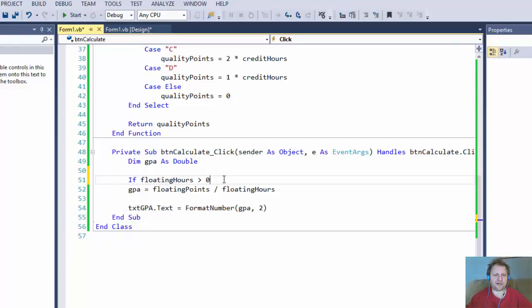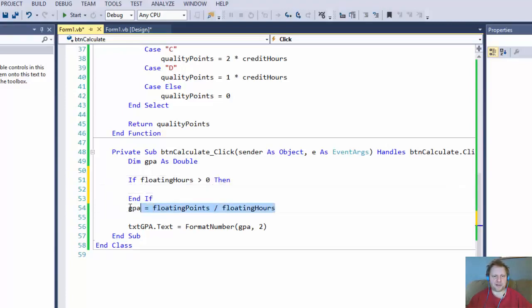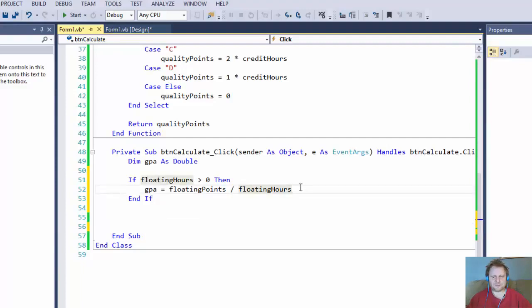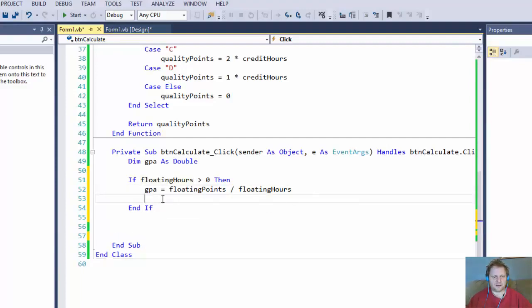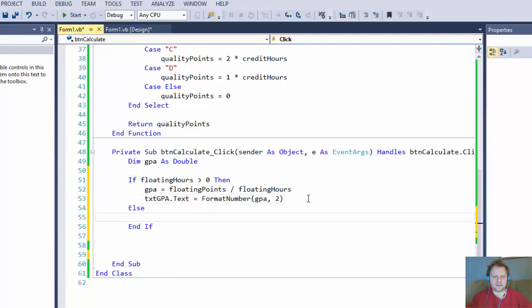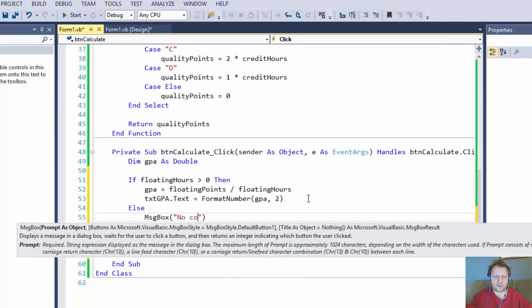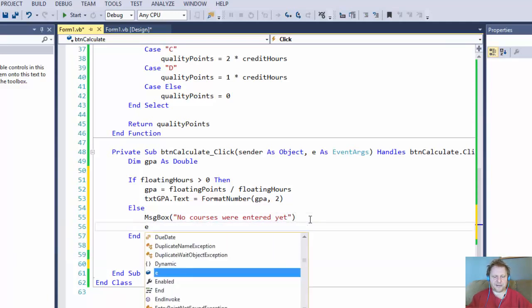So if floating hours is greater than 0, then we can perform the calculation and display the result like this. Else, message box: no courses were entered yet. And we exit the sub.